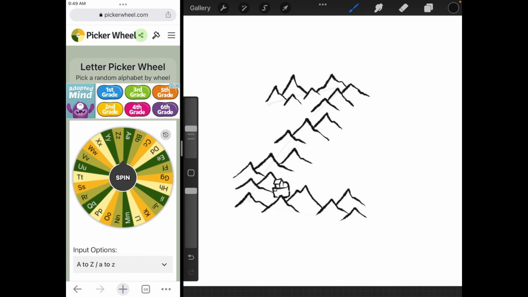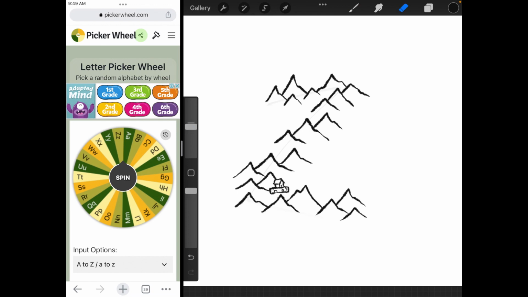So maybe I'll do that. But for now, you know what? Let's just keep this simple and stick with our main plan for what we're doing today. All right, that's not my favorite map marker. I'll keep it a little simpler. Maybe I'll just do it like that. All right. So we've got a little fortress there.